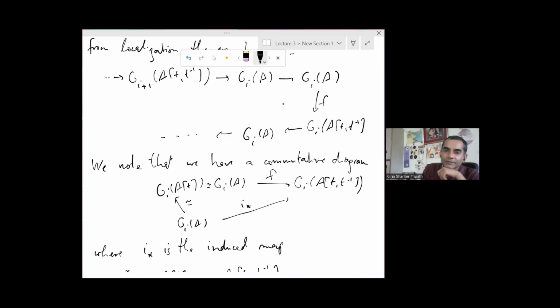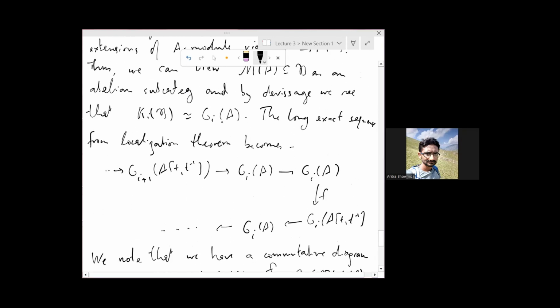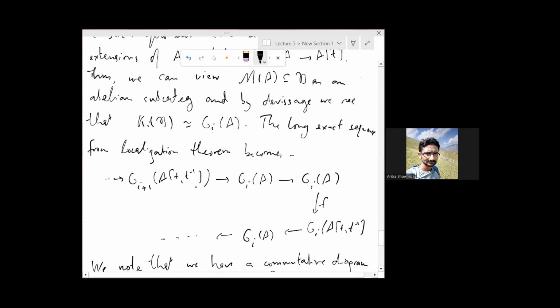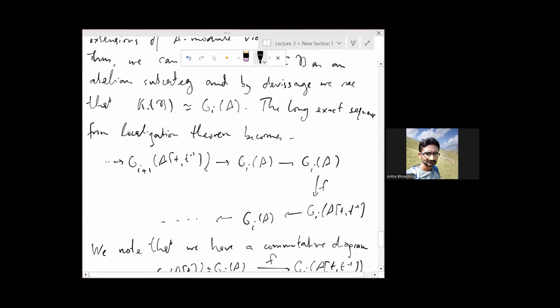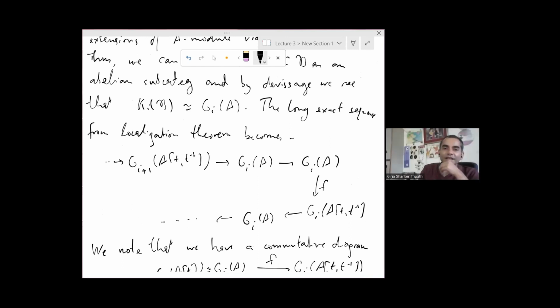So the point is, we have this map and we want to show that it is a split injection. Even before that, you have already replaced the previous long exact sequence by GIAs, right? The depth replacement, those isomorphisms like the KIB with GIA, must commute with the boundary maps or something like that. So the groups we can replace like this with these groups.